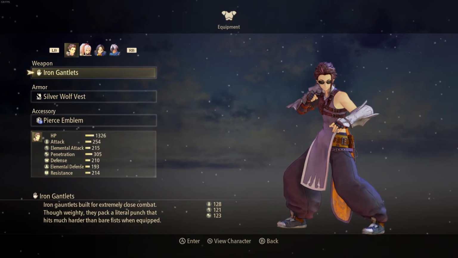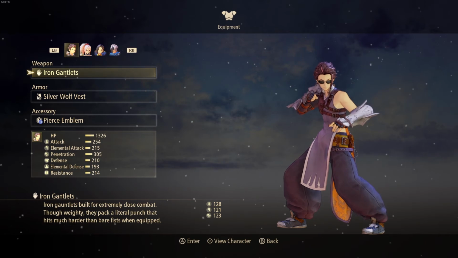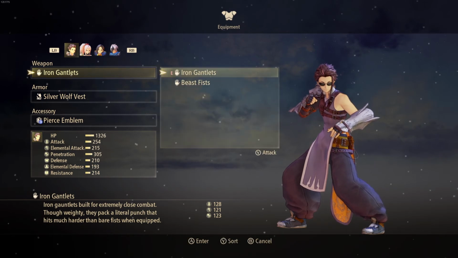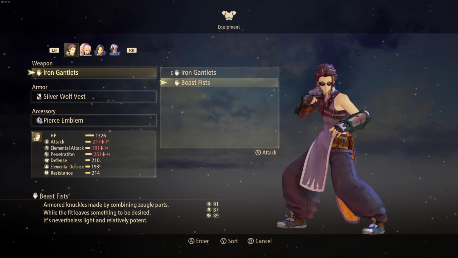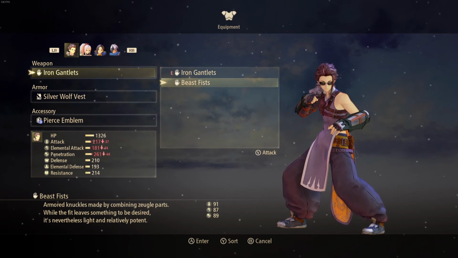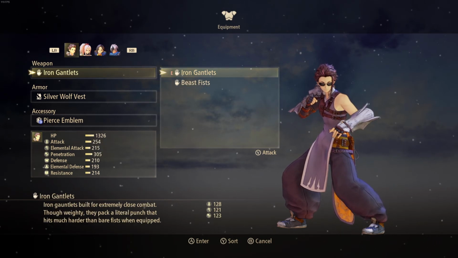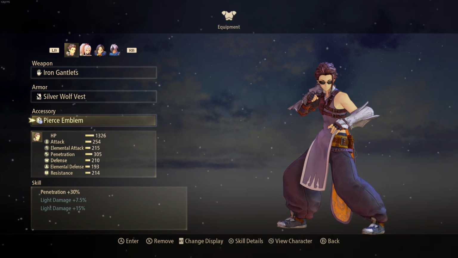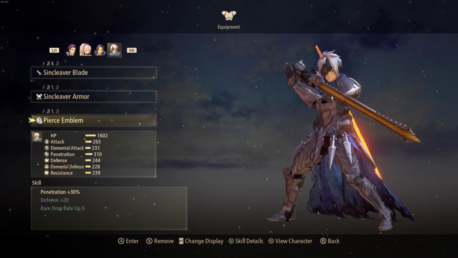If we jump over to equipment, this is essentially your gear slots for your different characters. So if we go back over to this character, he's basically like a monk-style character with gauntlets, and right now he only has a couple of different options. But you'll see here as I switch between these, it does change the look on the character, and you can also see that there are stats involved. So if I were to switch over to the Beast Fist, I'm actually losing attack and elemental attack and penetration and that sort of thing. You can see here there are different armors as well, and then there are different accessories that you can pick up and or craft and upgrade, which will give you some stats as well. But you're able to do this for every character.